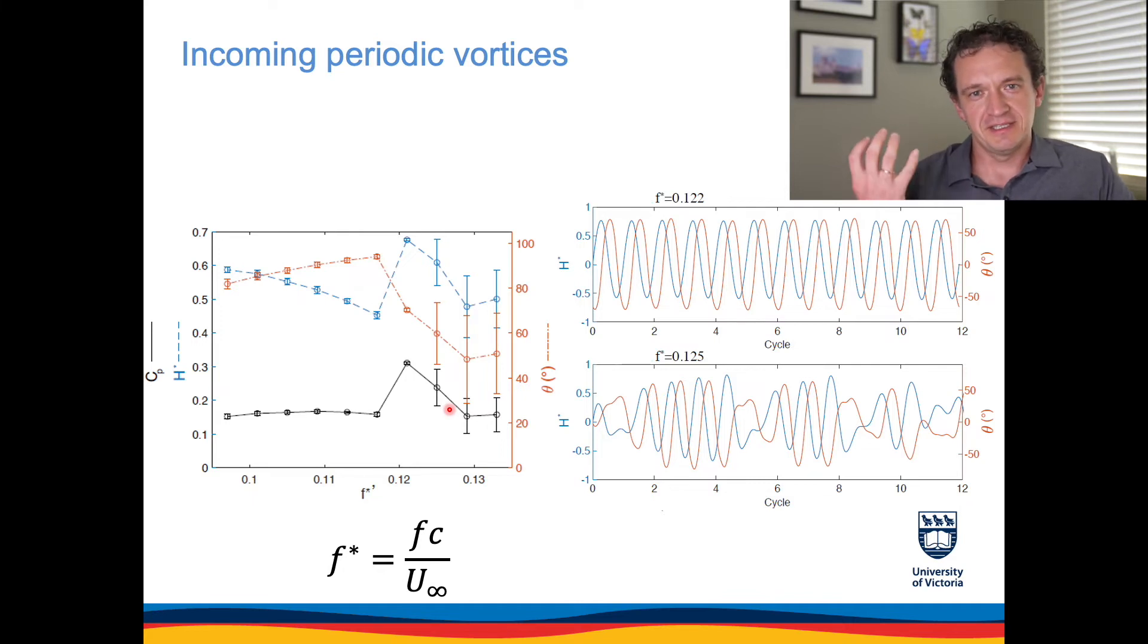As can be expected, the foil is operating in the wake of another object, the upstream foil. So in average sense it experiences a velocity deficit. So we can expect a nominal reduction in performance compared to reference case of just foil oscillating in the free stream. And that was indeed the case. However, if we account for the incident time averaged velocity experienced by the foil, then the foil operated in the wake actually showed some performance improvement compared to the case of equivalent free stream velocity.